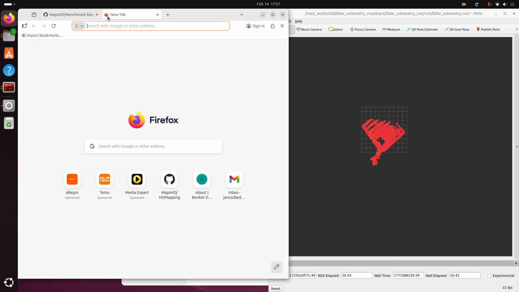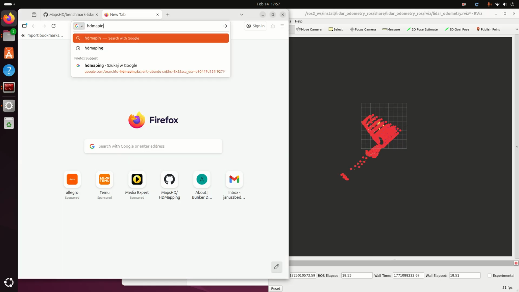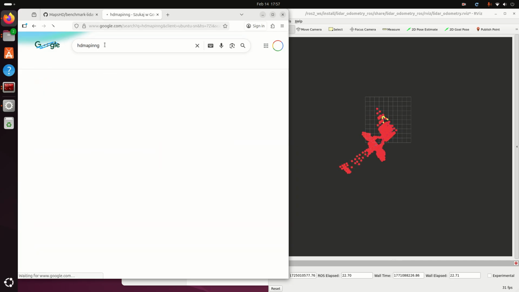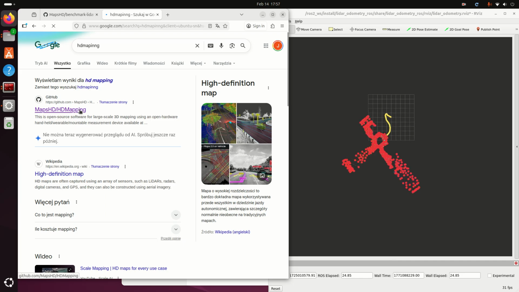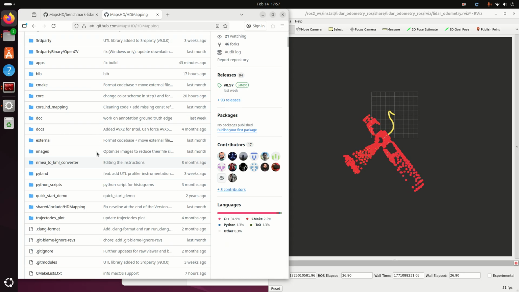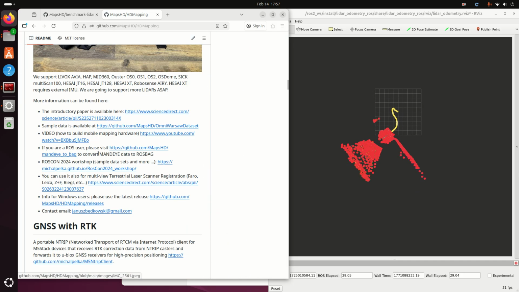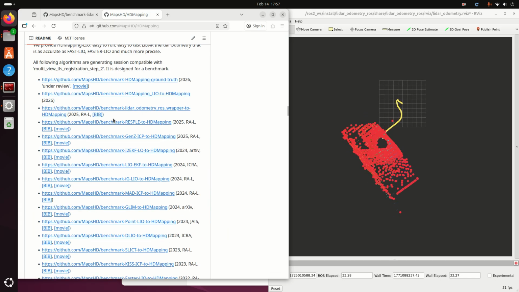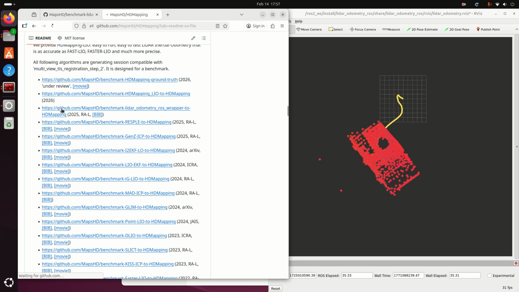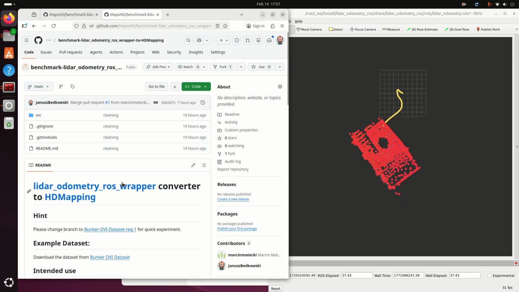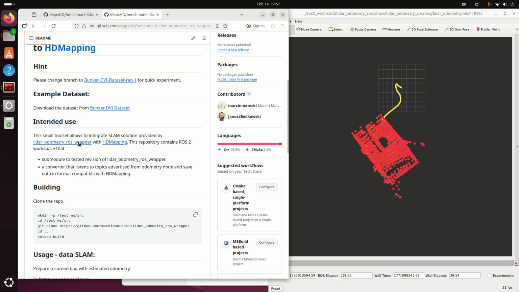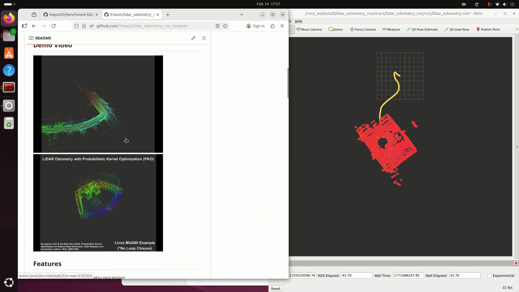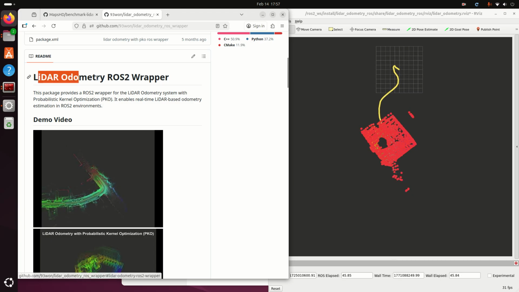To find information about this, you can always go back to our main page, the HDMapping page, and find your interesting algorithm. This is this one, and on the main branch we always put the link to the paper, and you can see this fantastic algorithm here.